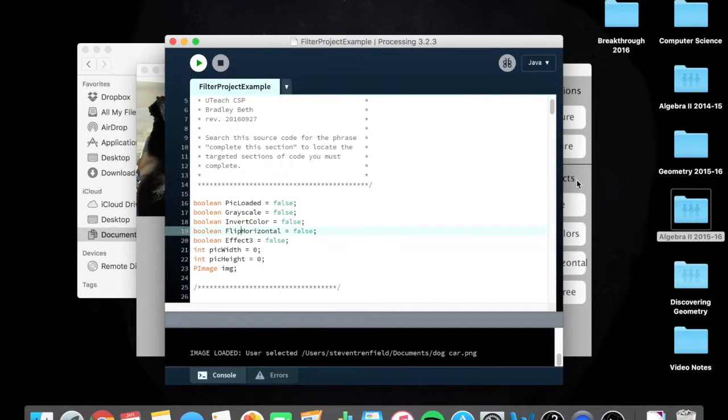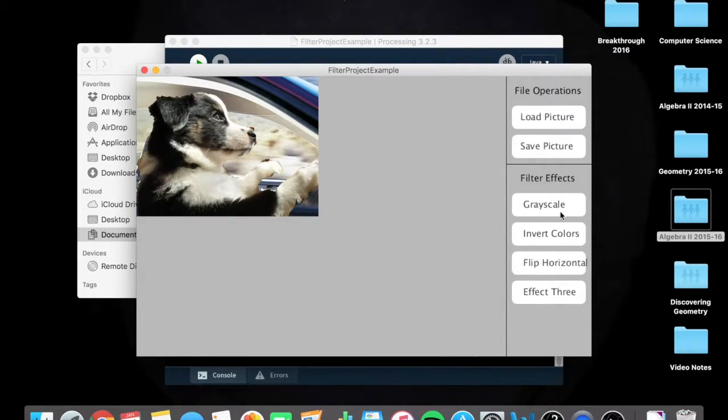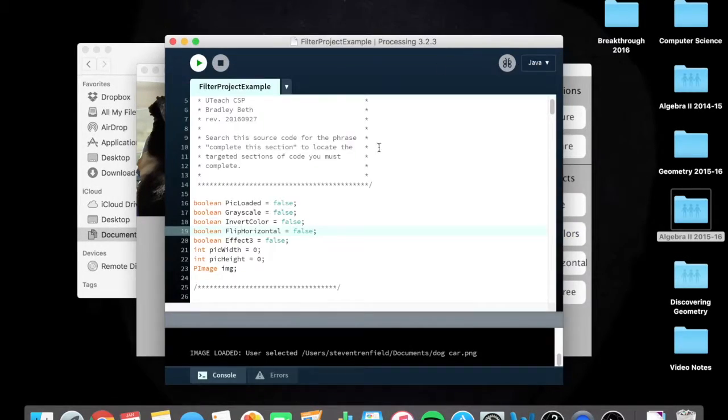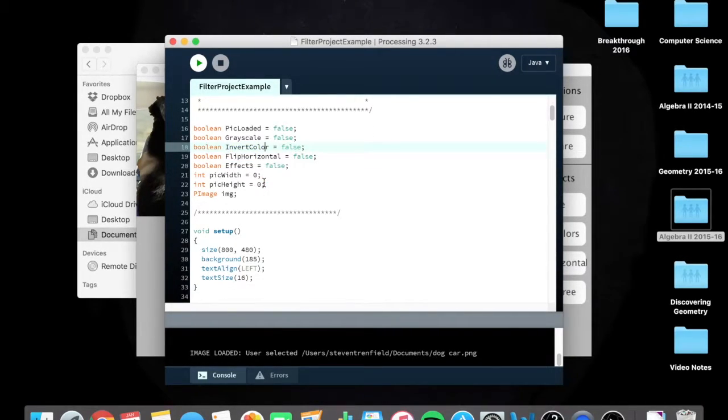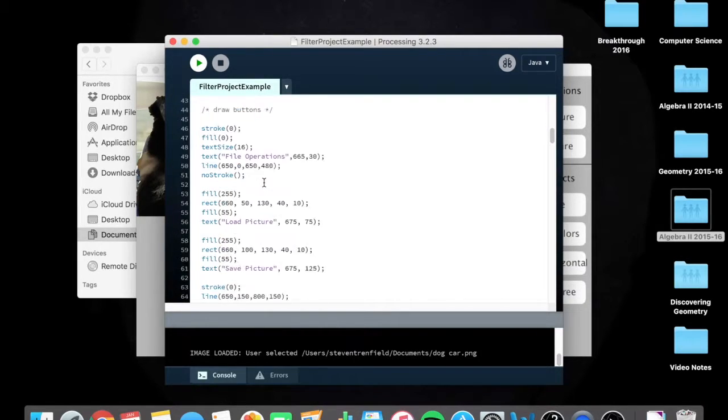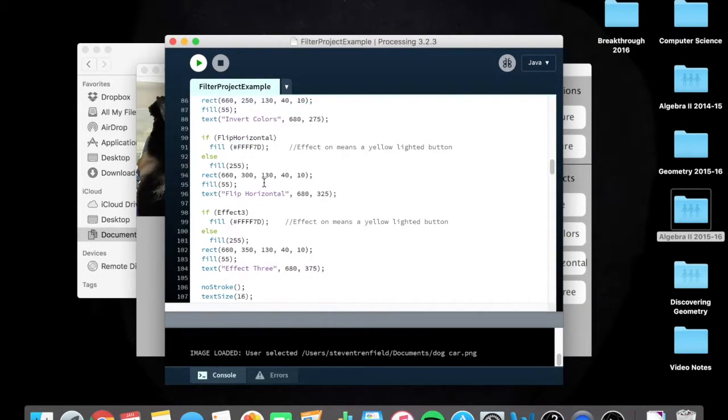And then notice I changed the text. When you turn in your project, you wouldn't want it to say effect 1, effect 2, and effect 3 on the side because that would be boring. It wouldn't make sense. So you want to describe in there what the effect is. And same thing with the name of the variable. Instead of Boolean effect 1, this is now Boolean invert color because that's what I'm doing, right? So we want to use variables that are meaningful.